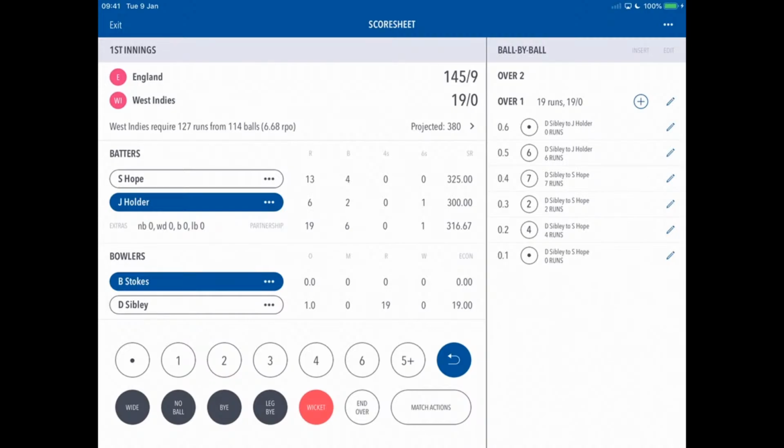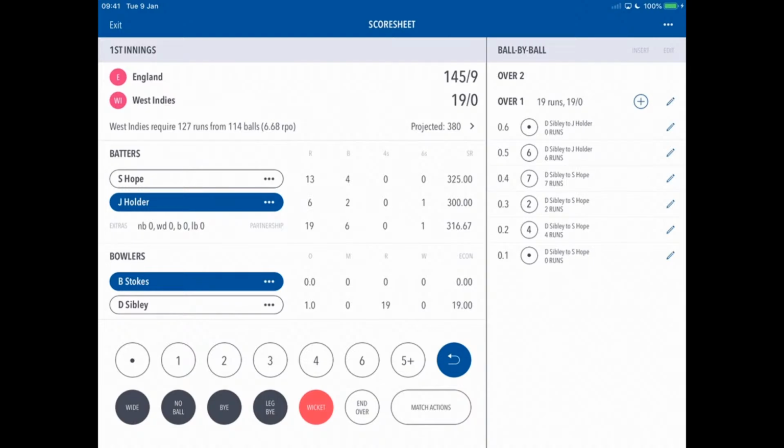If there were wickets within that autocorrect space, then it would ask me to confirm who was out on each wicket. It wouldn't just change them over. It would come up and say, your autocorrect means this person is out, is that okay?